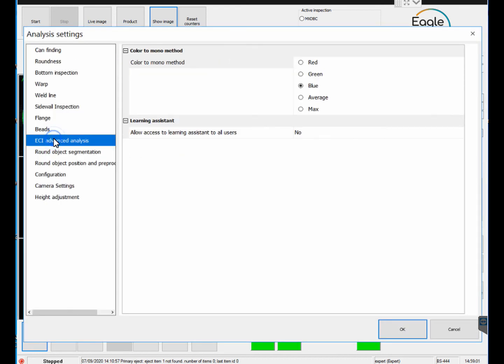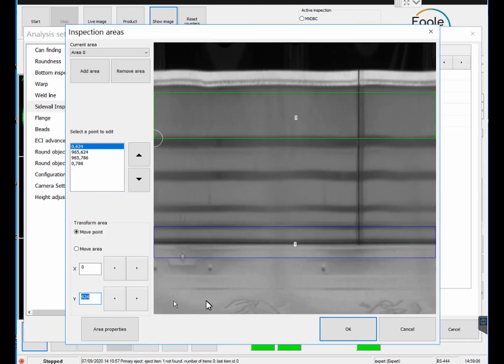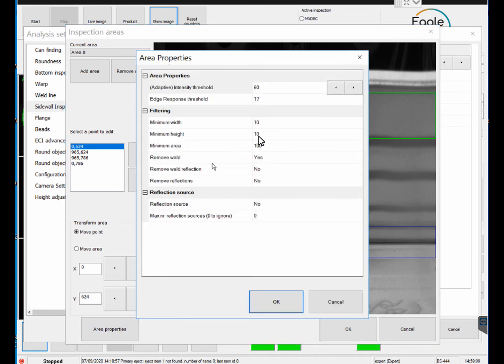Most of the time we want it small, because we want to find small issues, but then we have to change this to a certain number so that it's not going to see all these little things.